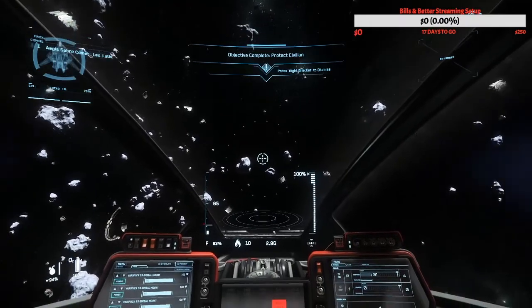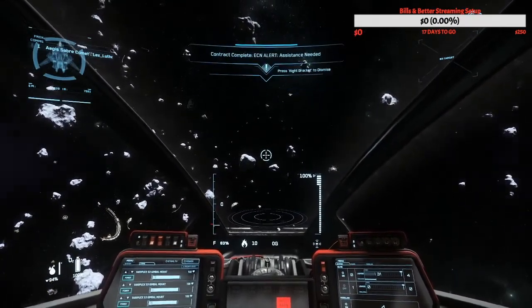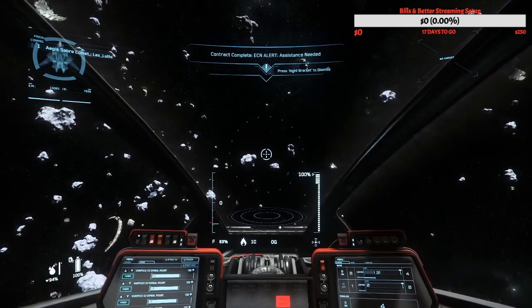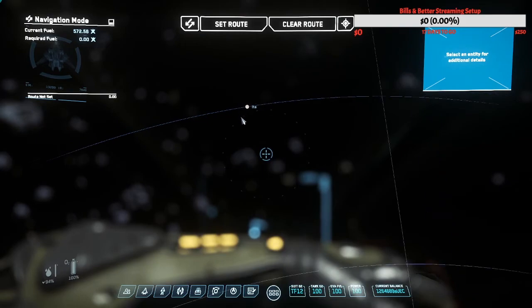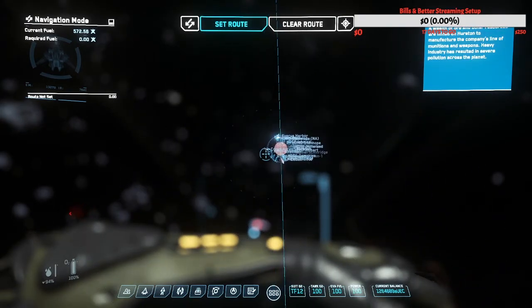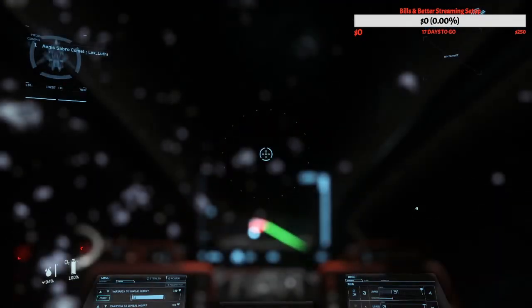See, that was it. 10,000 for killing one Buccaneer. So this one we made just under 50,000 in less than 30 minutes, right? And obviously now we have to go back and repair because I was dumb. But you're probably better than I am, whoever's watching this.